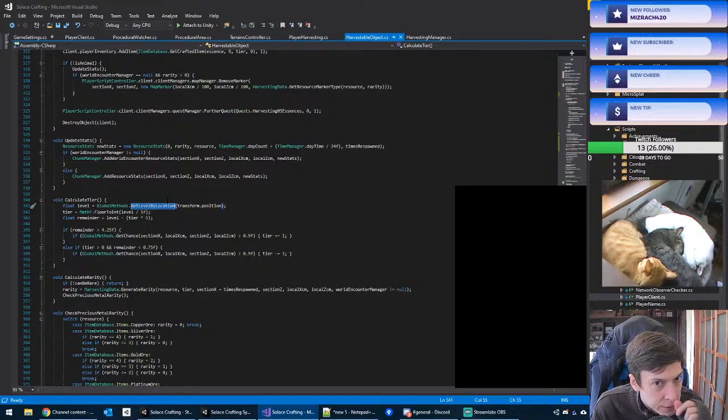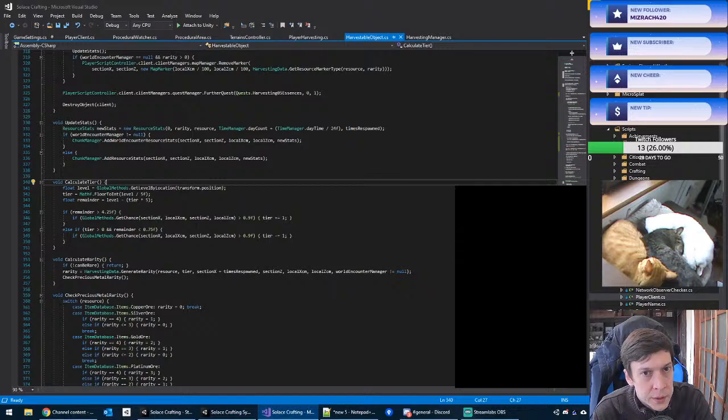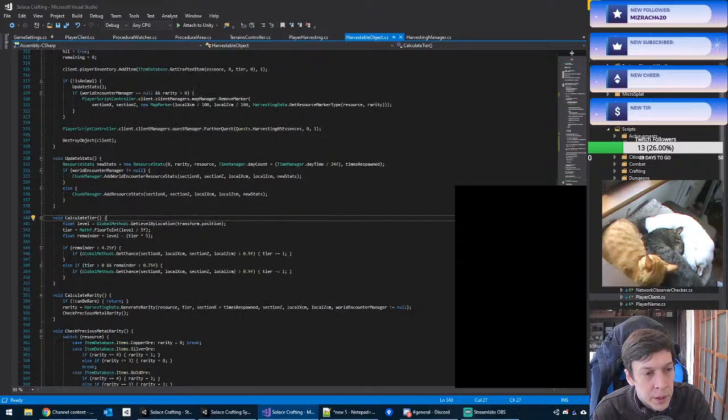But the rarities, they've got to have that sparkly so you can see it from afar. So that's a good system for them. We'll do a different system for tiers though, probably, and probably not today because that's not a big deal. If you're in an area and you think you're going to get tier 10 stone and you get tier 9 stone, just take 10 steps to the right and you'll get tier 10 stone. It's not a big deal.